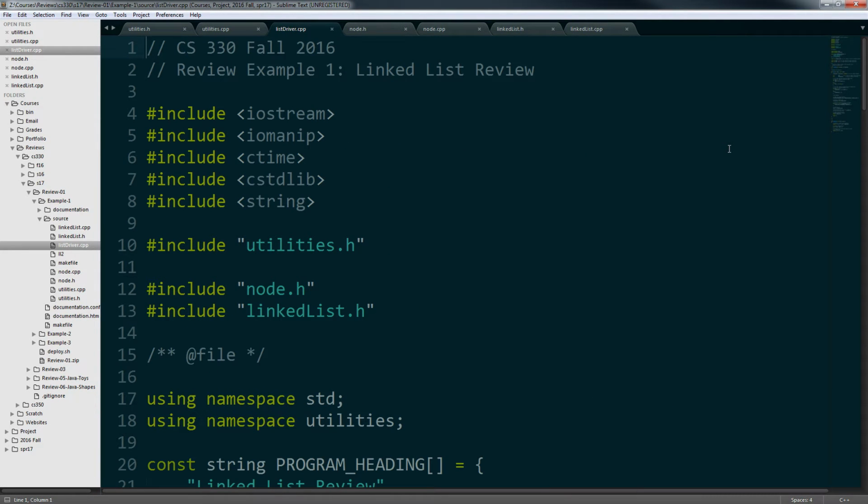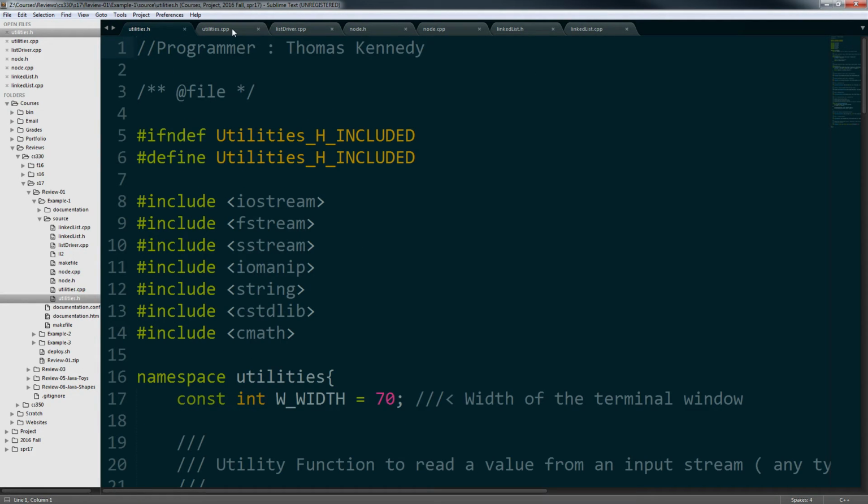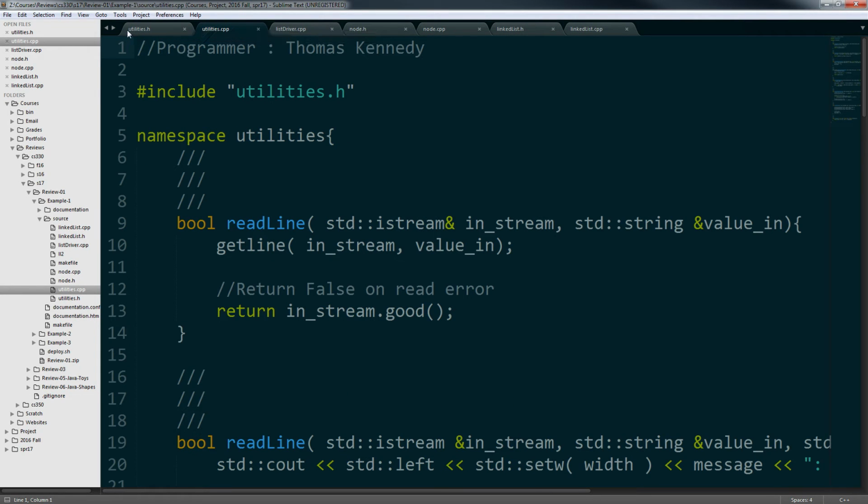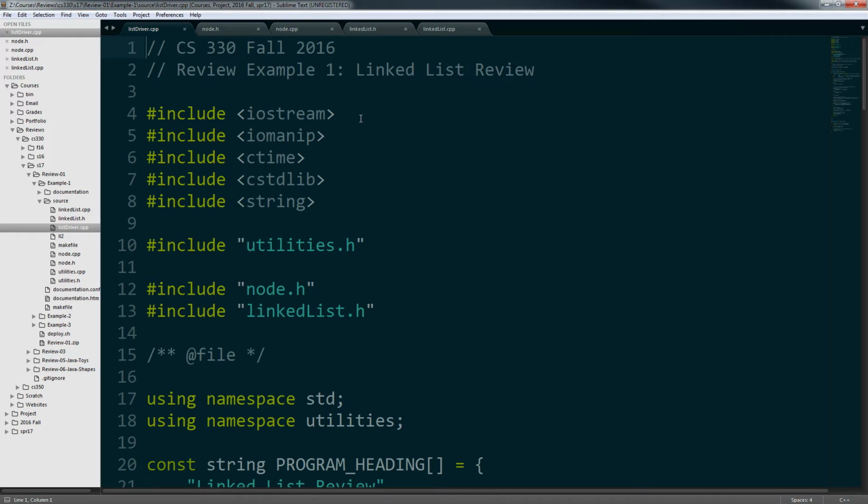That is in listdriver.cpp, and you can see that I initially developed this example last semester in the fall based on a CS250, meaning a CS333 example from a couple semesters prior. Now, there are two files I am glossing over, utilities.h and utilities.cpp. Those are two files with some functions I commonly use for generating the headings and dividing lines, basically making the output look pretty. There is really nothing of consequence there. If you're interested, you can go ahead and take a look at them, but there's really nothing special about them, just some common heading functions, dividing line functions, and maybe a couple other functions I found myself writing quite frequently.